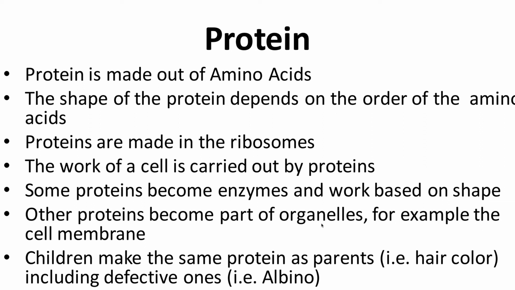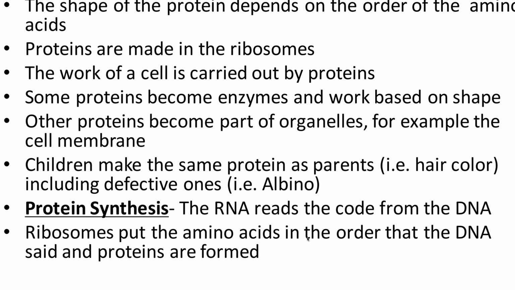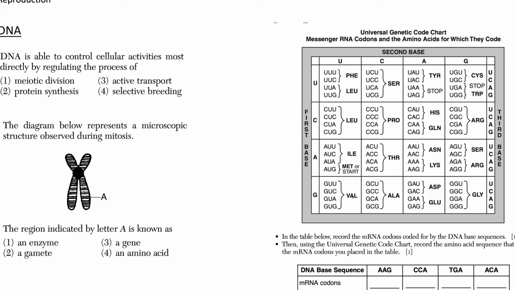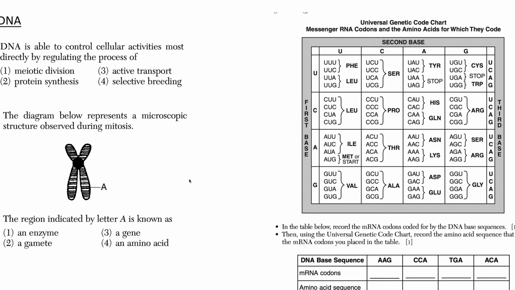So how do proteins have any relationship to this at all? Proteins are built up out of amino acids. They're made in the ribosomes. That's where the work is carried out. But the way that it happens is the DNA codes for the RNA, which then codes for the production of the proteins. And you know that chart on the right, that's a classic. I think everyone knows how to do that chart, but you still give them a chance to do one because it's guaranteed to come up on the test, so it's worthwhile. DNA is able to control activities, protein synthesis. This little guy, A, is a gene, right? He's an individual gene. He's not an amino acid. An amino acid is the thing that they code for, so that's fine.